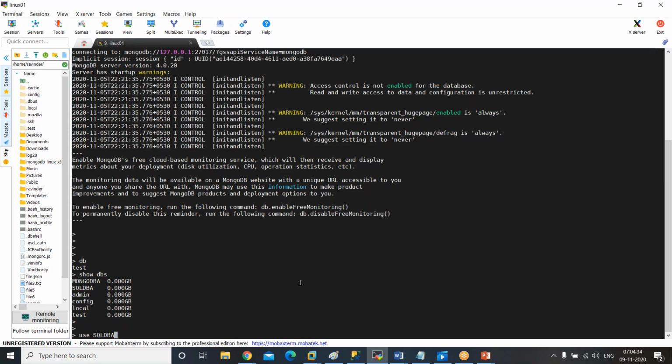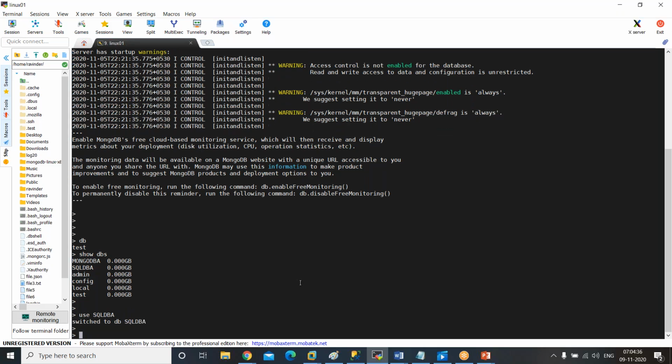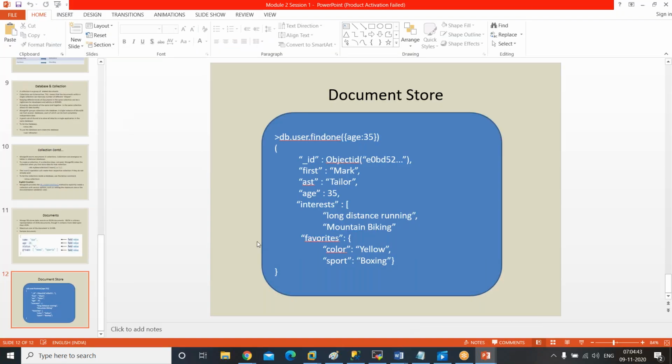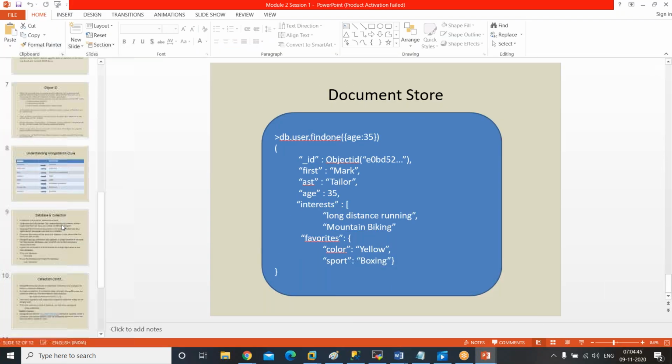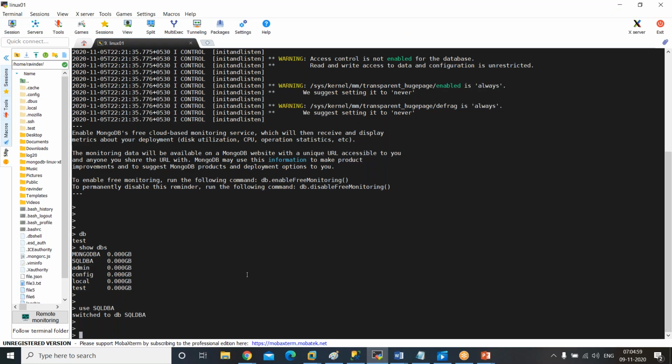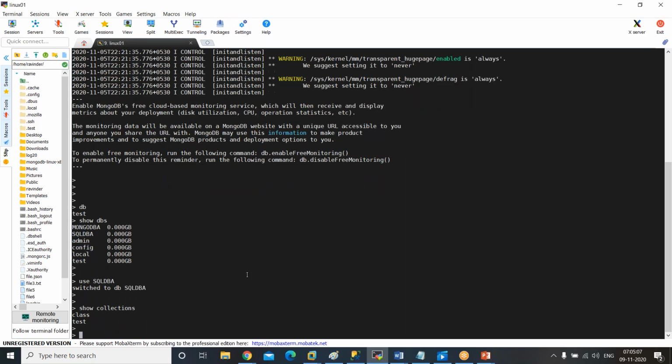That's enough. So I'm using the database name, and then I want to see what collections we have. Collection means equivalent to a table in the RDBMS that we saw last time. If you look at this chart, we discussed what a table is called in RDBMS: a collection; database is called database; a row is called a document here; a column is called a field. So this is just a quick five-minute recap, not more than that. Show collections. If you see, there are two collections.